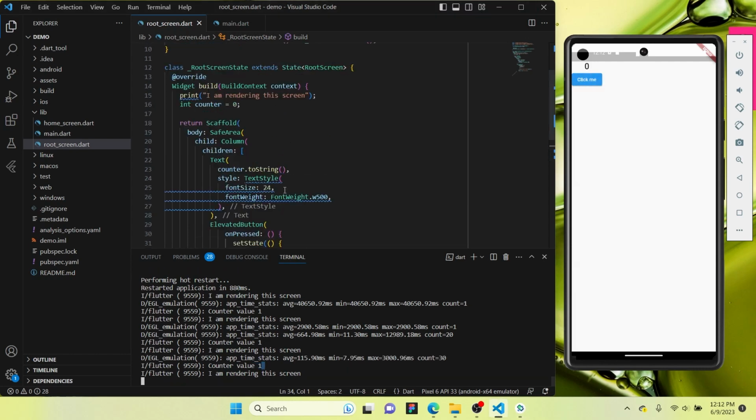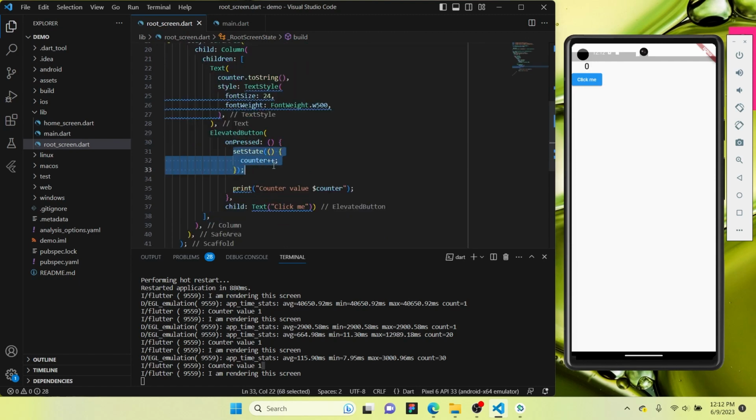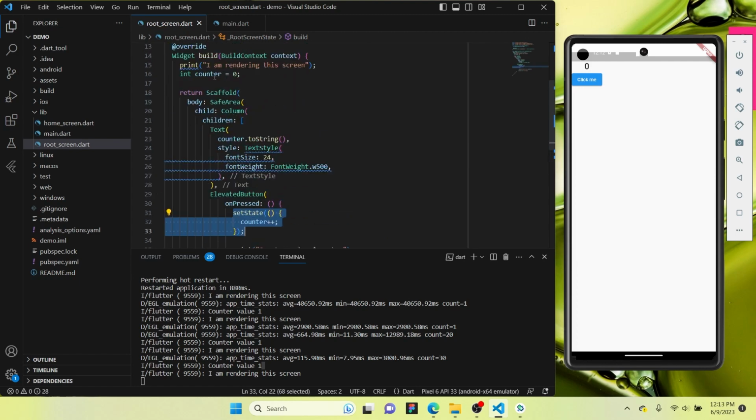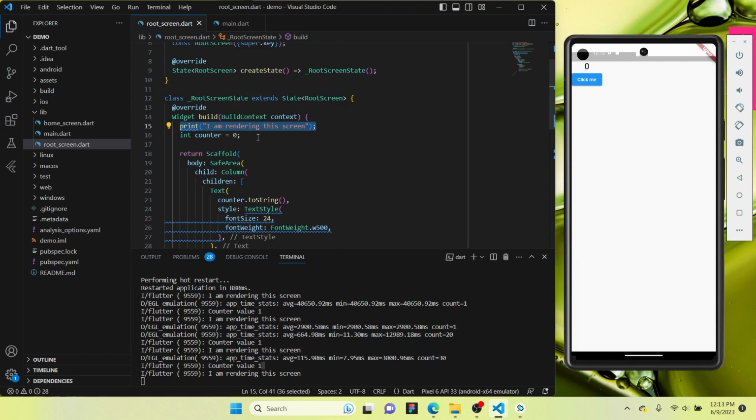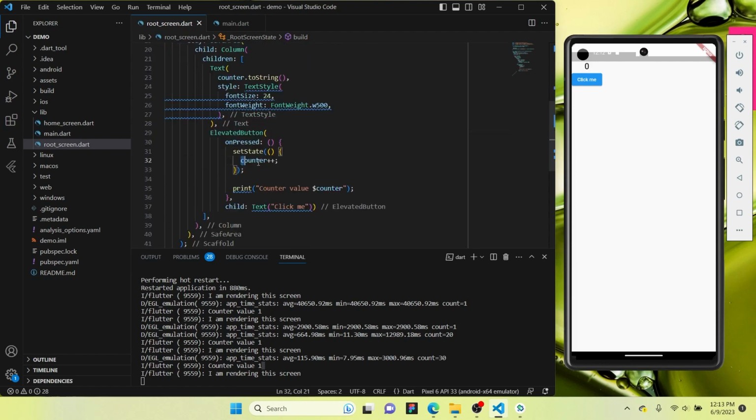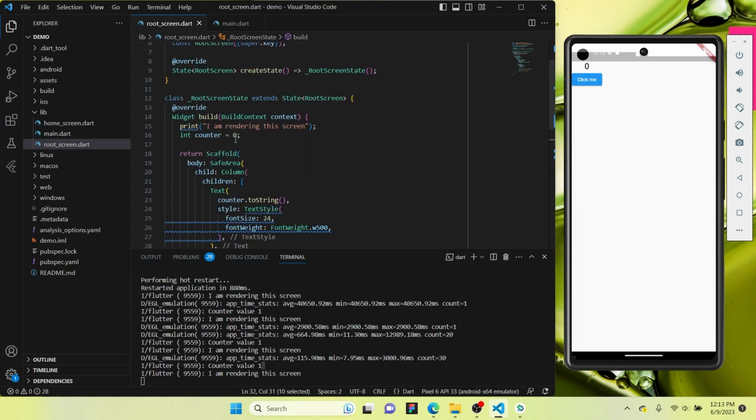It's not changing anymore. The reason this happens is every time you're calling set state, the build function gets called and the counter value is set to 0 again. And every time you come here, it's going to go back to 1. So this is what is meant to have a state. So this is not useful, because every time the build function is called, we are initializing the counter to be 0.